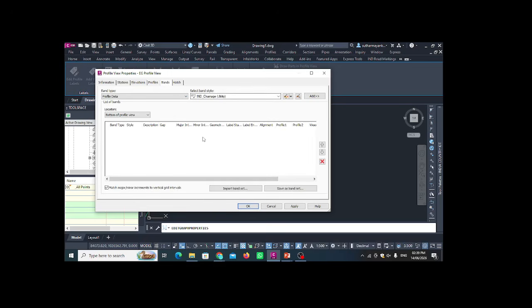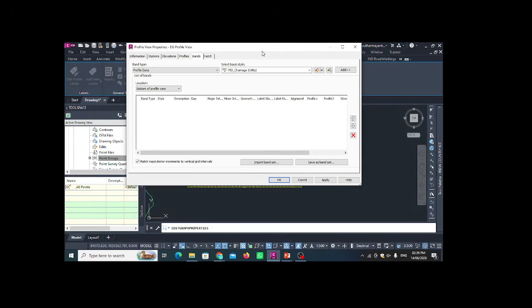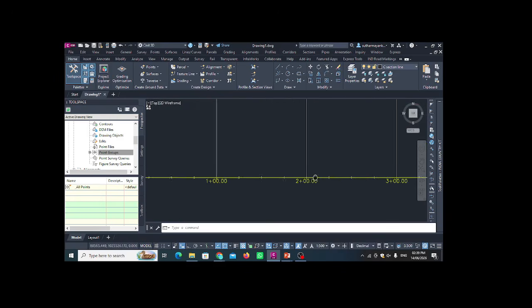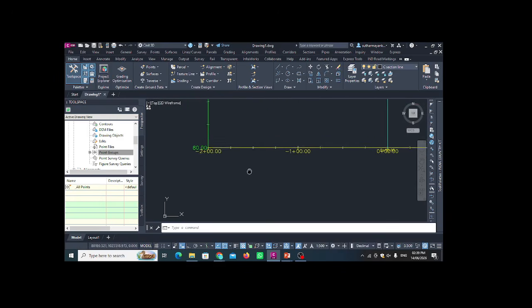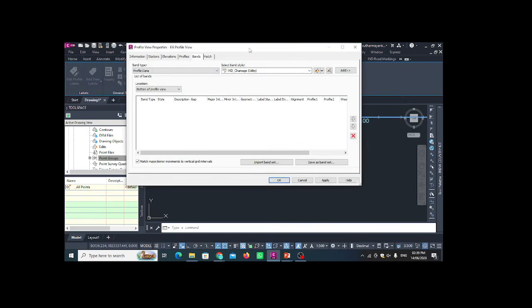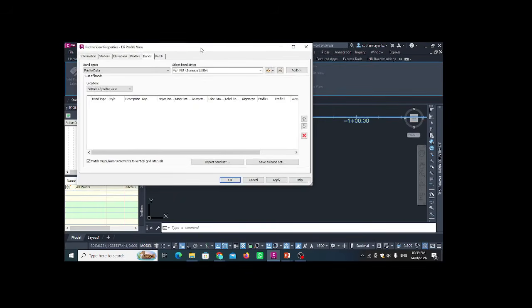Then we have a band set. So what is the band set here? Here below the profile you cannot see anything. So I am opening this so you can understand what we are going to do. See the band set.